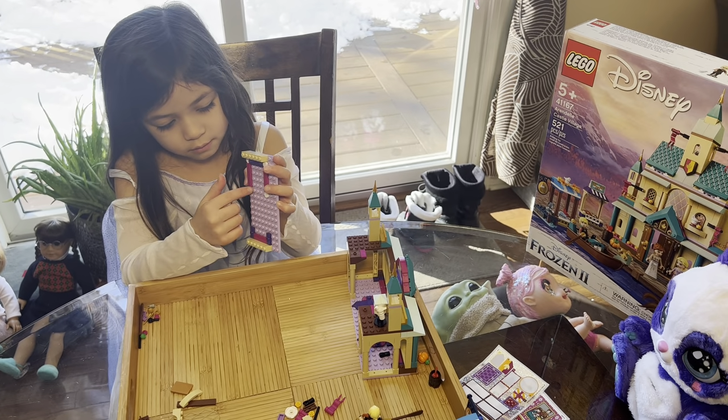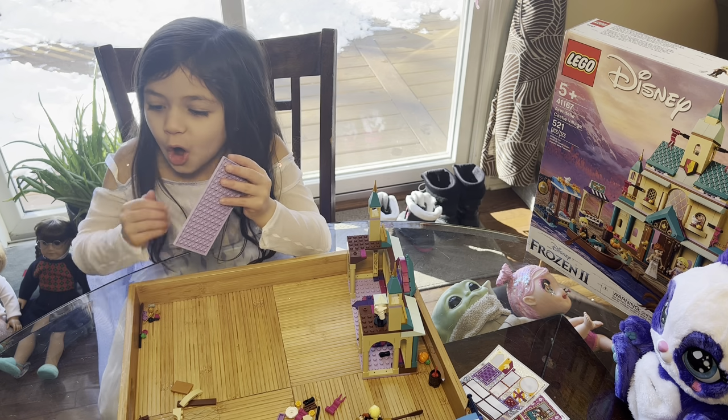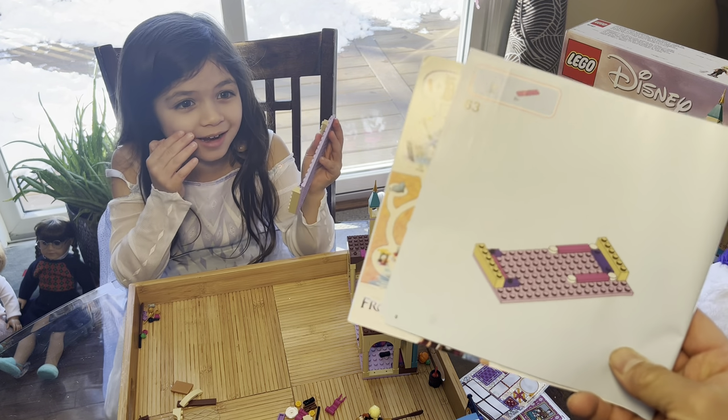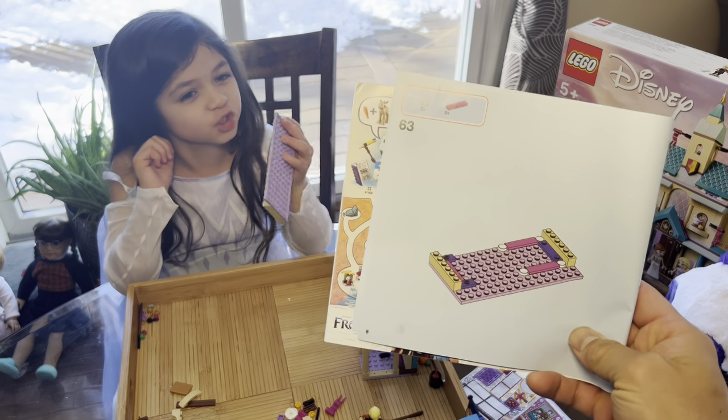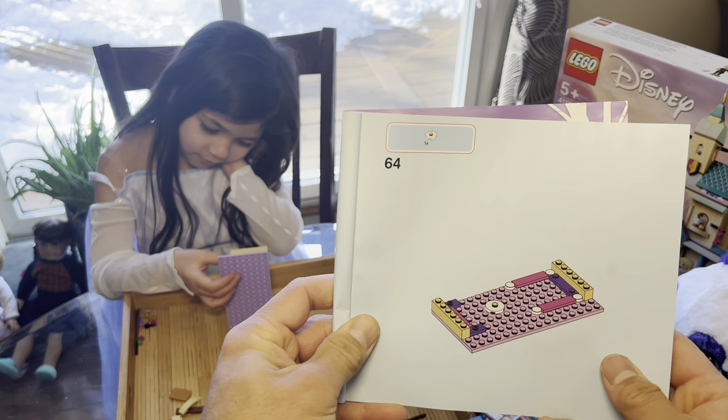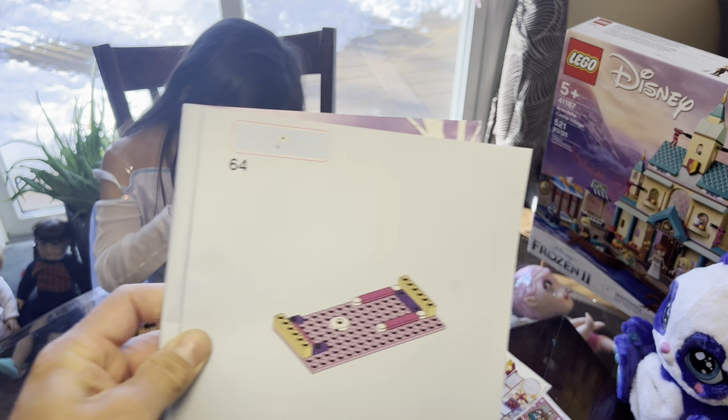Is this where I put the dots? Right on the end? Yes, it is. That was 63. I was just guessing where to put it. I'm like, where should I put it? That was 63. Now, 64, we're gonna get this white circle piece and put it in the middle there somewhere.